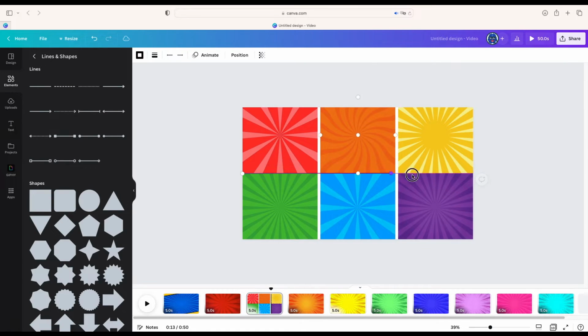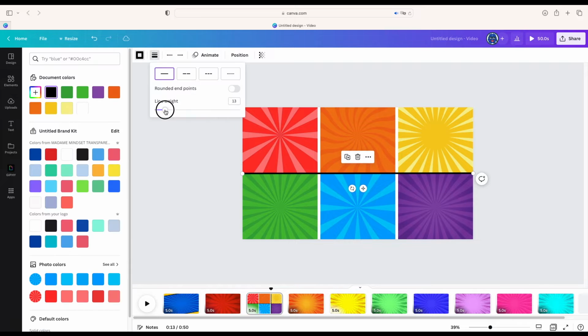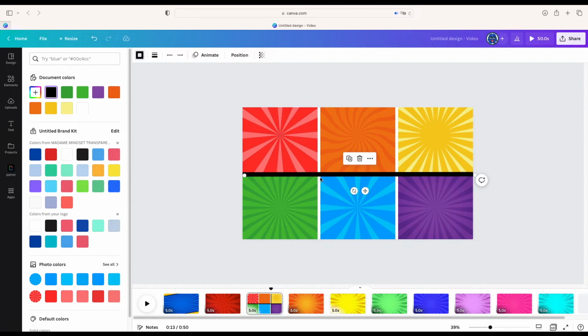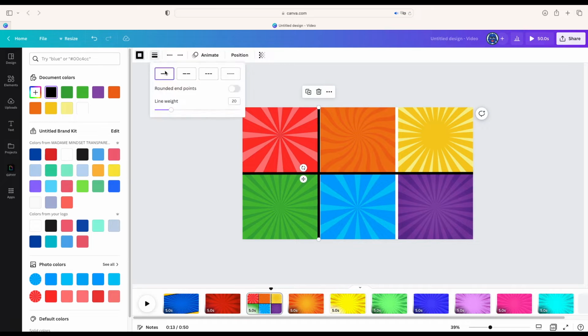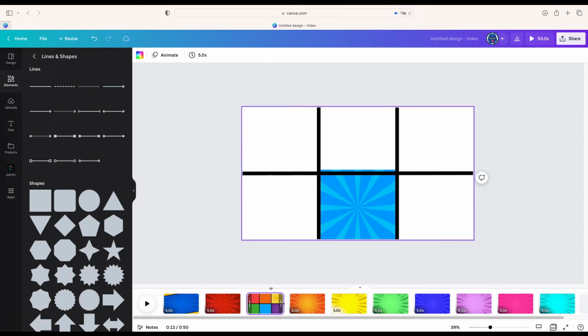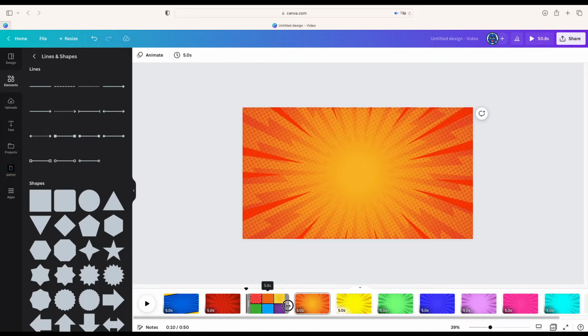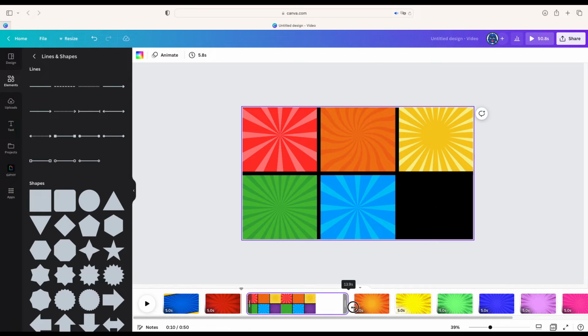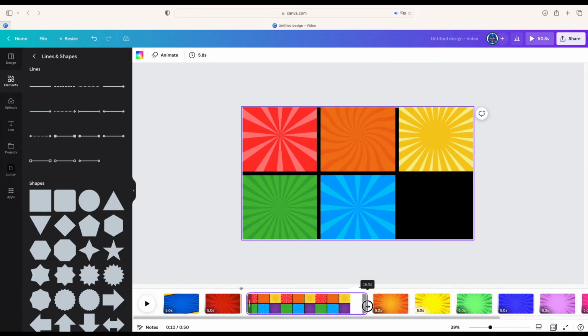I'm going to put a line down the middle, line weight, I'm going to put 20. Okay, and then I'm going to duplicate that, and you move this little dot thing to change the size. These ones are going to have to be a little bit thicker. Duplicate, so you click there and it's going to make it again for you. And this one, I want it to be 20 seconds. Click and drag to make it longer. So I want it to be 20 seconds long.